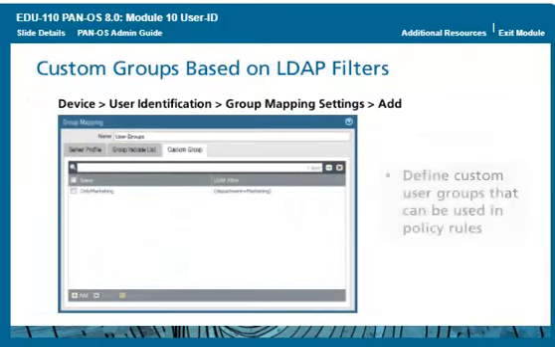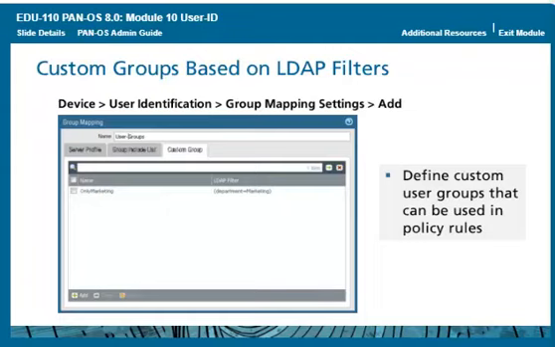The Custom Group tab enables you to define custom groups based on LDAP filters, so that you can base firewall policy rules on user attributes that do not match existing LDAP user groups. Definition of custom groups can be quicker than creation of new groups or the change of existing groups on an LDAP server, and does not require an LDAP administrator to intervene. User ID maps all the LDAP directory users who match your filter to the custom group.